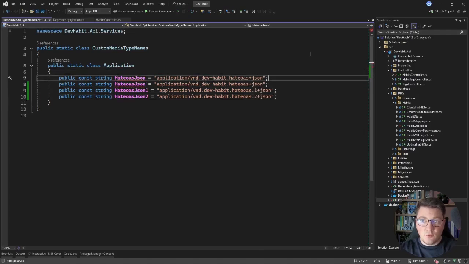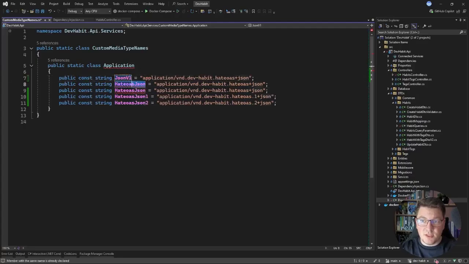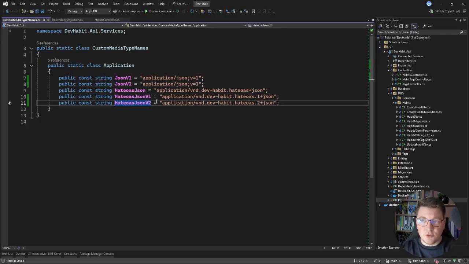But we also have to add the supported media types for our version application JSON media types. So this will be JSON v1 and JSON version 2. And I'm just going to specify here application JSON version 1.0, or even version 1 is simple enough. And here I can specify JSON and then version 2. Let me actually update this to say version 1 and version 2 correctly.